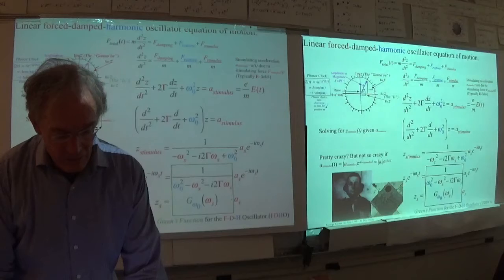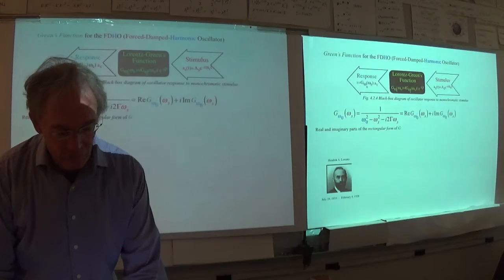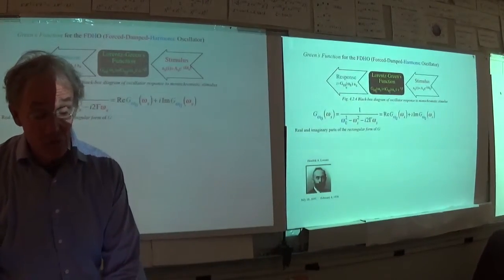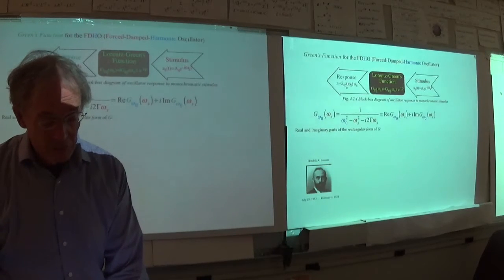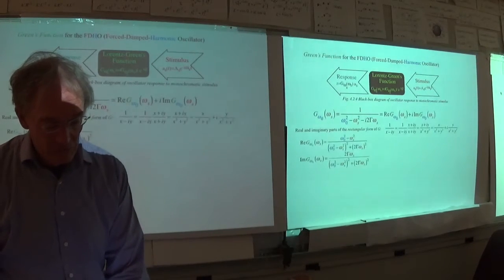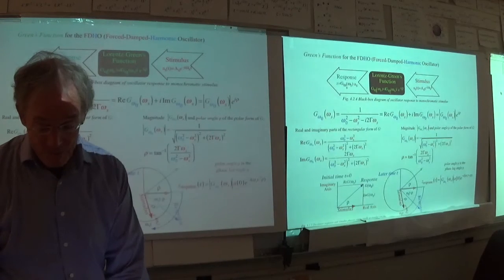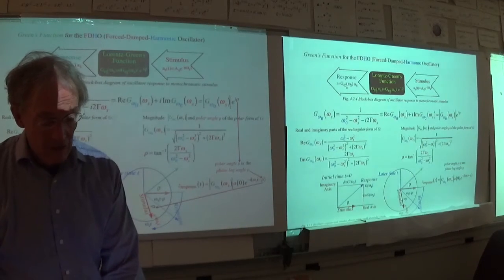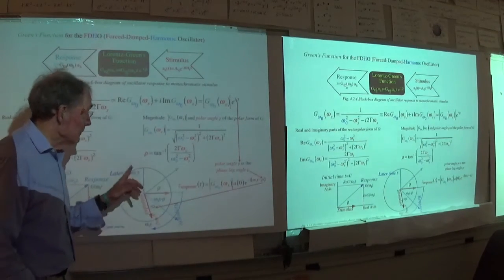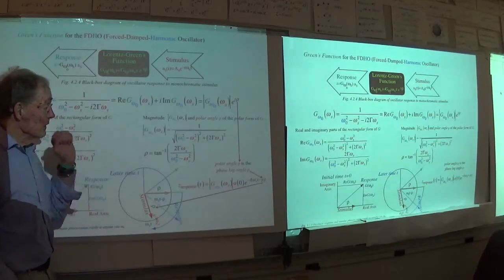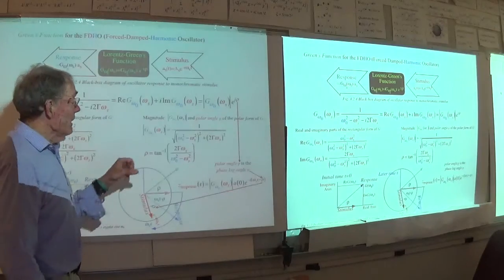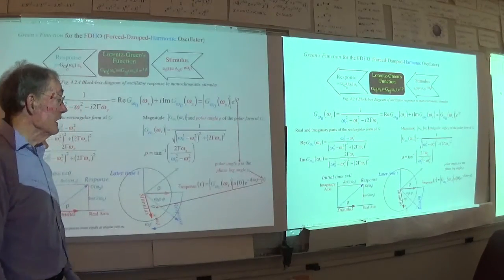There's Mr. Green again. And there's a sort of an engineer's block diagram of a stimulus coming in, and then the Green's function acting on it by multiplying it and giving us a response. So it's that response that we're doing the algebra for again today. So here's the algebra that gave what we looked at last time. And the really key number, when you're doing very careful, high resolution oscillatory phenomena, is the phase angle, the phase lag.